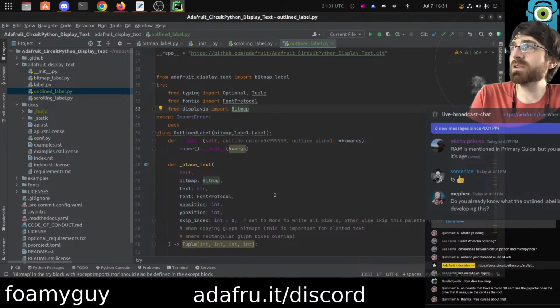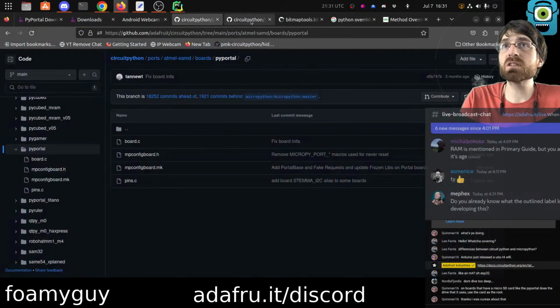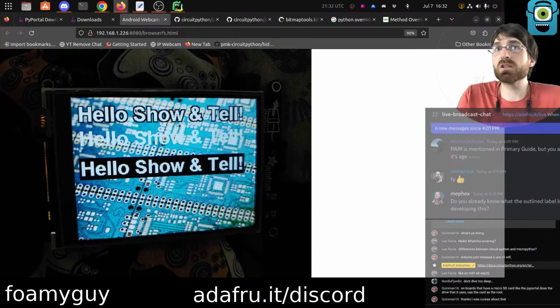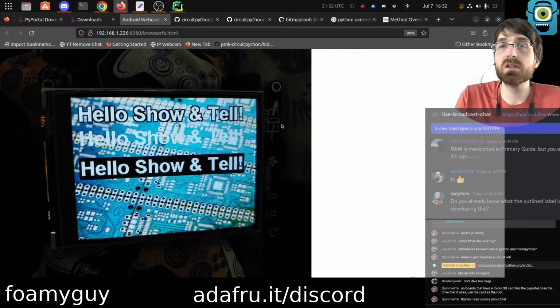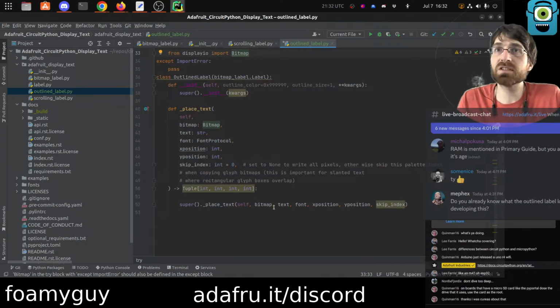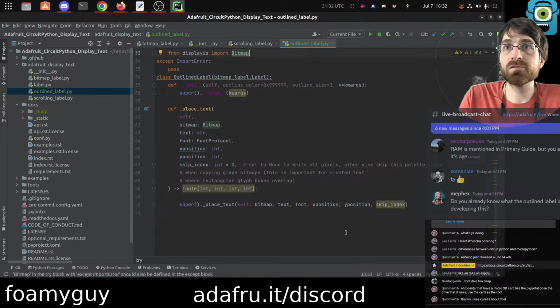You already know what the outline label looks like. What it will look like as you're developing it. If you mean visually what it looks like on the display, it will look like this effectively. You'll be able to change the color and the size of the outline. If you mean the code, I don't have necessarily a clear picture of how that works. I'm just kind of flying by the seat of my pants, so to speak, just trying to work it out as we go.